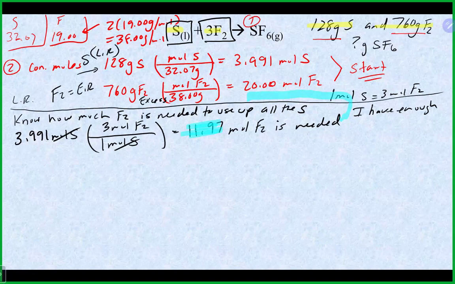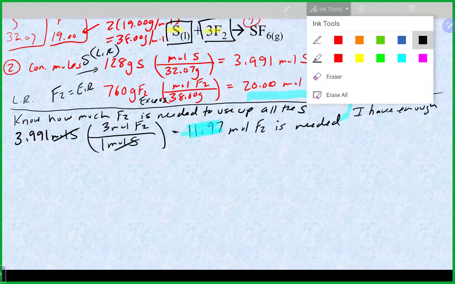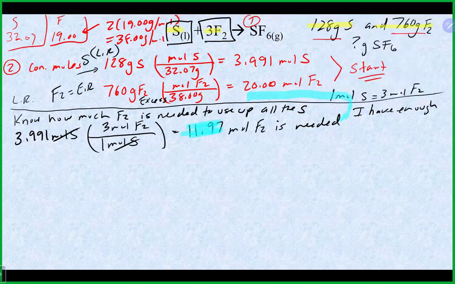The whole point of that little calculation is for you to compare how many moles of your starting reactant you have and see if you have enough. If I did this and did not have enough, that would mean that reactant would be my limiting reagent and the other one would be my excess reagent. Any questions on that? I told you a second ago that you could choose either reactant, and that is true. I'm going to show you the calculation for the other reactant. You do not need to do both calculations; this is just to show you it works for either one.